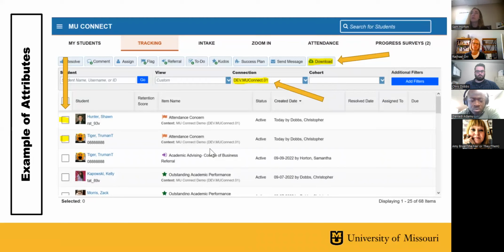So if we wanted to perform outreach on Sean and Truman the Tiger for their attendance concern flag, what we would need to do is click on the boxes next to their names, as you can see it's highlighted here, and then click on download. And then this will pull up an Excel list that will include their names and the tracking item information. And we'll also see an example of what that looks like.